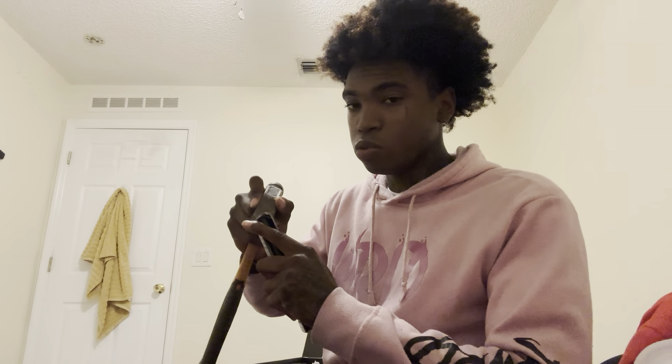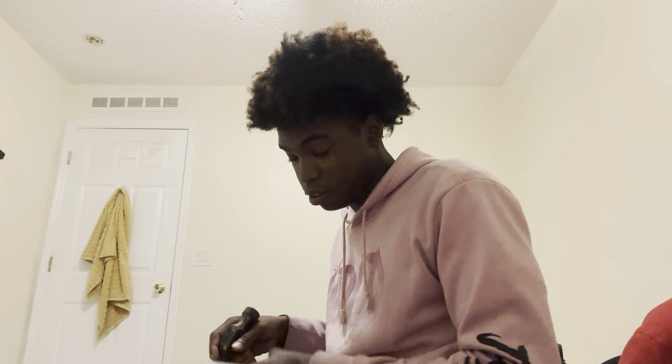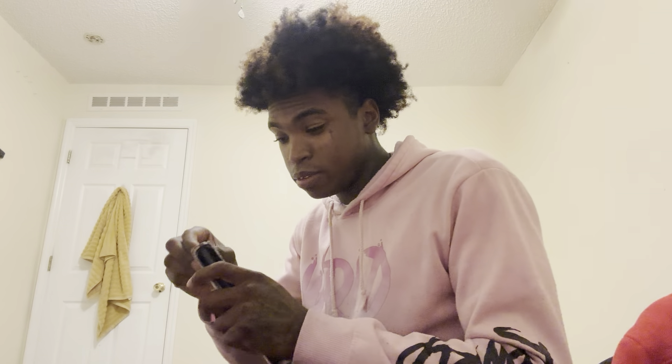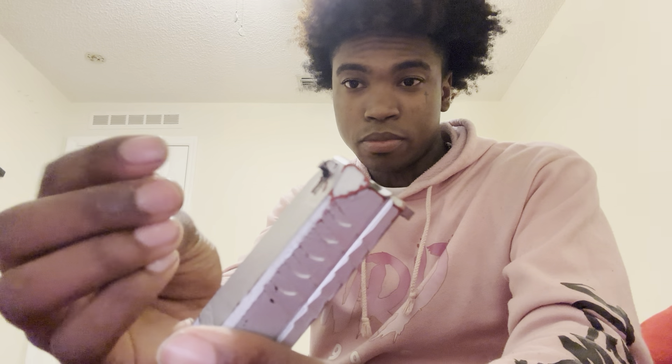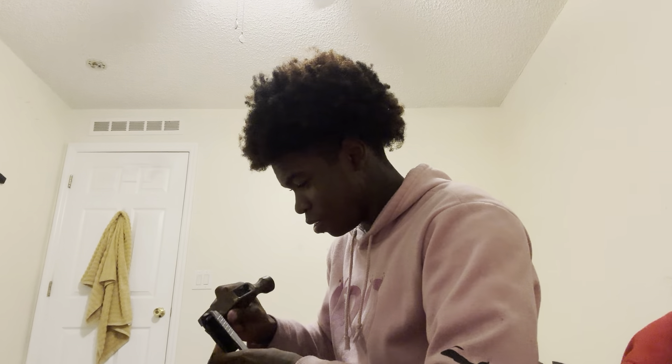As we know it ain't nothing but a screw under this front sight. If y'all are in the comments like 'why is he doing that' - y'all are right, because now I have no more front sight for anything cause I just broke it off. I broke it off - righty-tighty, lefty-loosey. I went righty-tighty and snapped it, so that was stupid. I still had the barrel in there which I wasn't holding down properly. I turned it the wrong way and as y'all can see I broke it. Sorry guys, I didn't try to break it but I broke it. I know y'all in the comments are thinking I didn't try not to break it either though. Yeah, I was turning it the wrong way. Now I got it loose but now it's too late to save it.